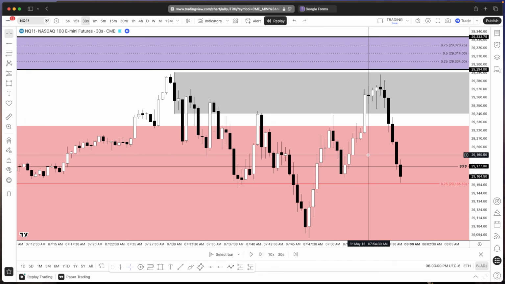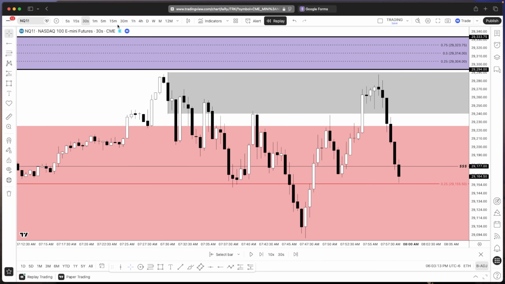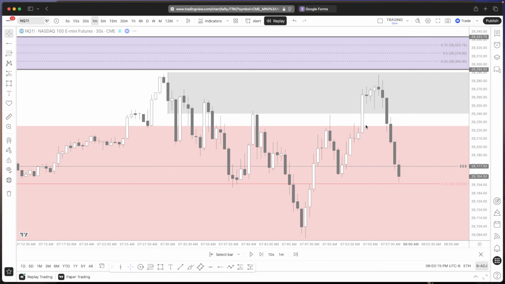If the market continues to go into this range, it's more likely to be a choppy day. If the market has not filled in the range, it's more likely to be magnetic. If the market rejects from this range and immediately trends away, it's more likely to be a trendy day. So that's how we utilize that.